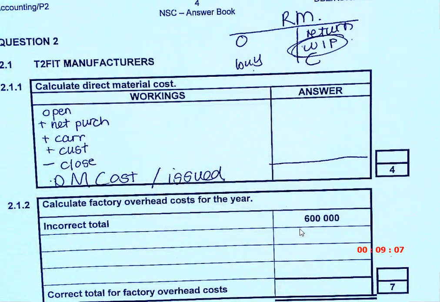Why do we use the word issued? Because we have a place where we keep the raw material. Now, if the factory wants to use raw material, they have to go to the storage room. There is someone in control of the storage room. There's a process that those raw material is given over to the factory itself, and we call that issued. It's like if I ask for red pens, I fill in a form, I need 2 red pens, I give it to Ms. Hubert, she goes, she issues me 2 red pens. Now they're in my class and I'm busy working with them. You understand the concept? Okay.